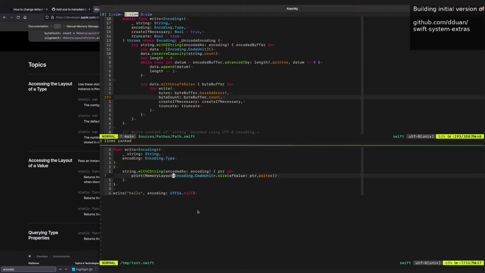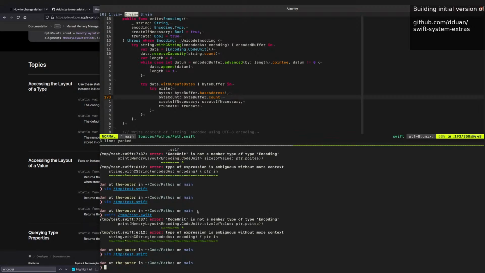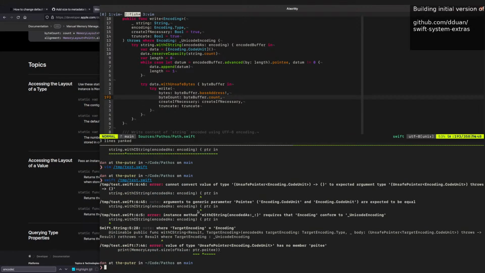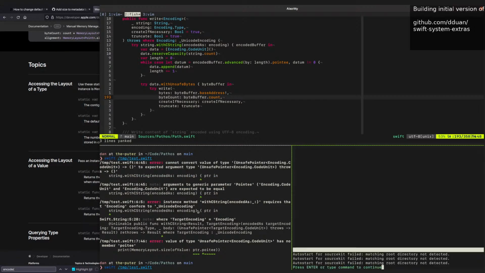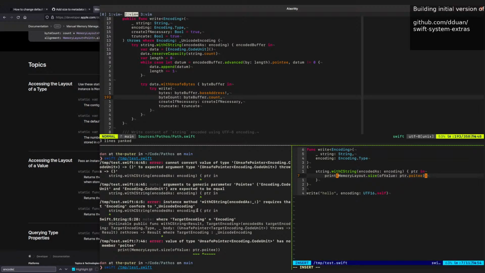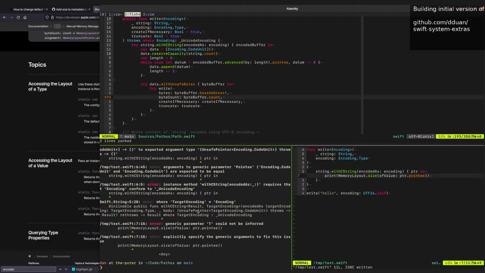Can I ignore this? All right. Pointee. Yeah, let's fatal error here, right?